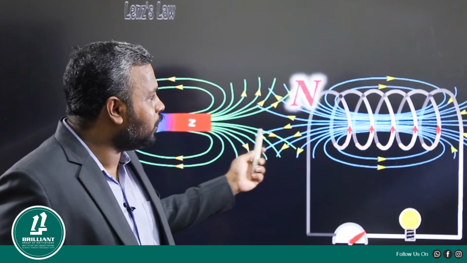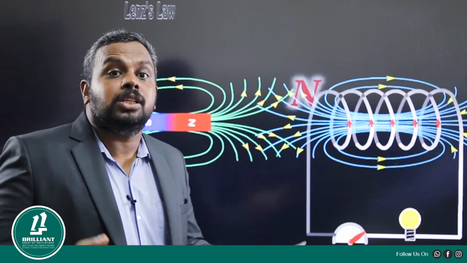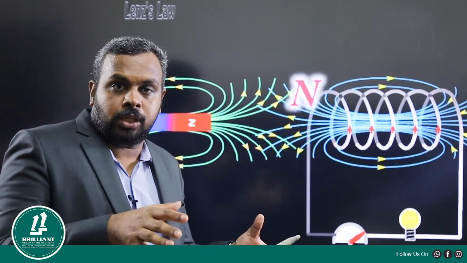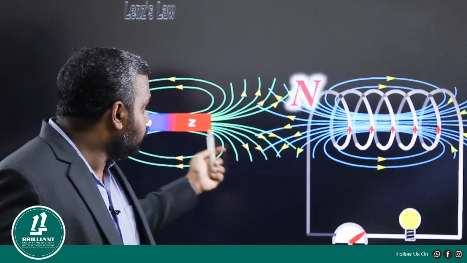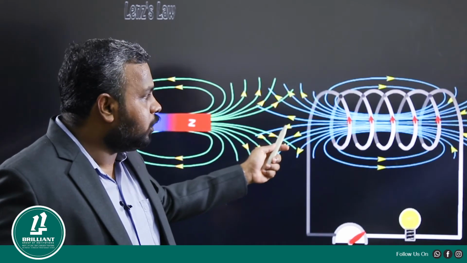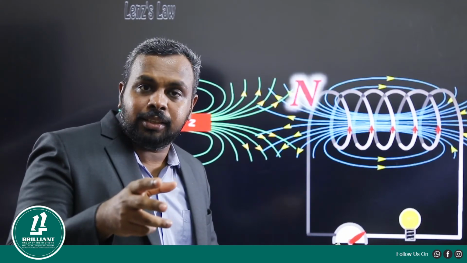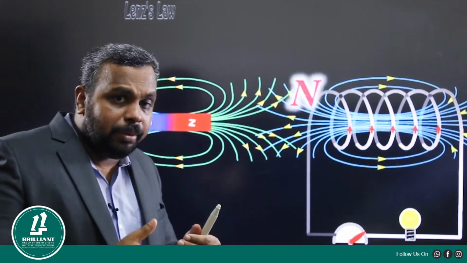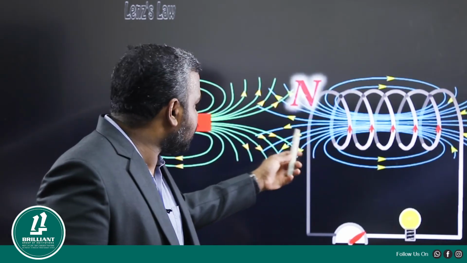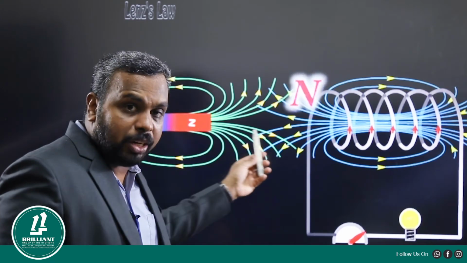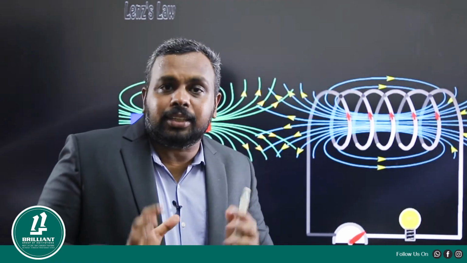You can see the north pole is moving towards the coil, right? North pole is moving towards the coil, and that is the cause of EMF. So the EMF will try to oppose that cause. So how can an EMF oppose this movement? Okay, be careful. This north pole is moving towards the coil. You know that when a current is flowing through a solenoid, it will behave like a magnet. That means one end will be behaving like a north pole and the other will be like a south pole. So here this EMF tries to oppose this movement of the magnet, so it will try to oppose the north pole. How can a magnet oppose the north pole?